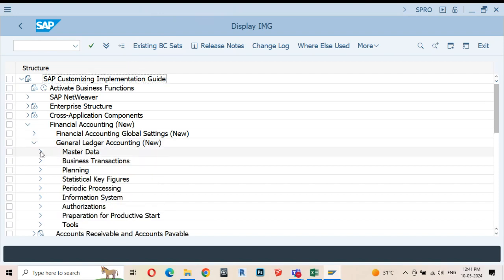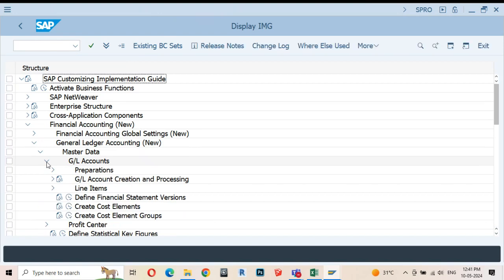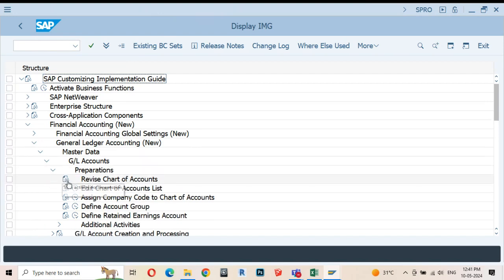Master data. This is strictly the job of a consultant. GL account creation and processing. Or you can see the preparations. Edit chart of accounts list. Let me first check if my statement is correct. Chart of accounts.